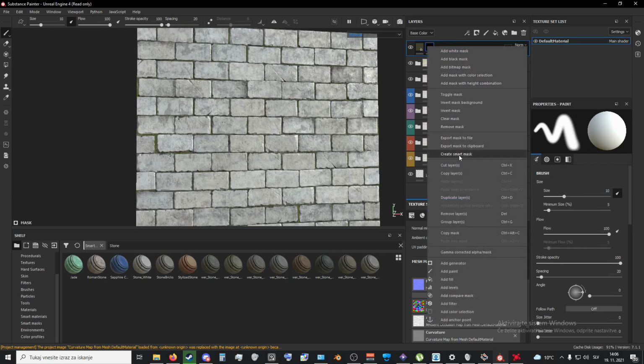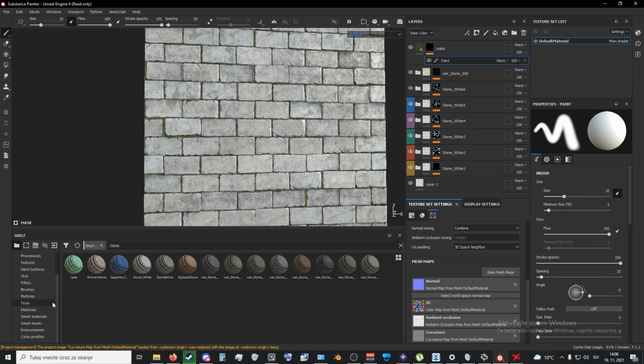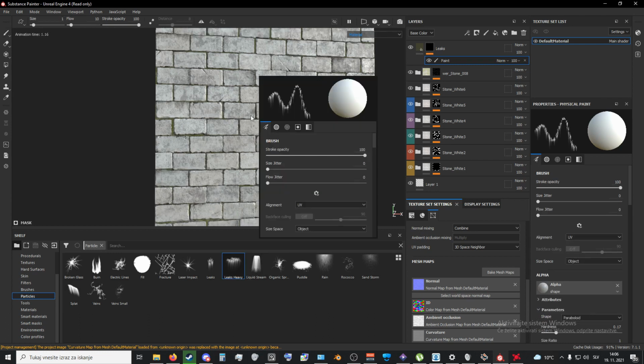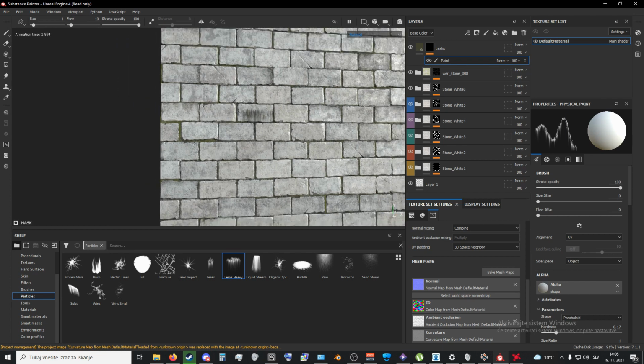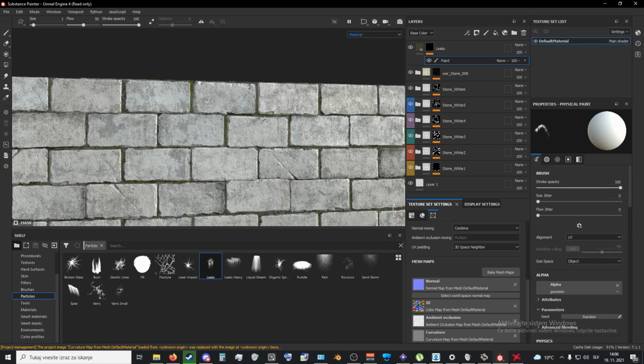Add a paint. And I'm going to go down into the particles. I'm just gonna choose one of these and just paint onto it. Just gonna find out which one works best.